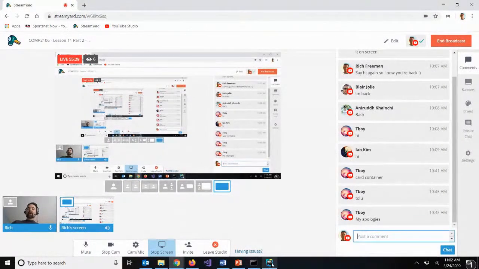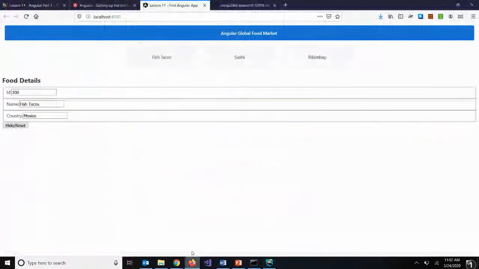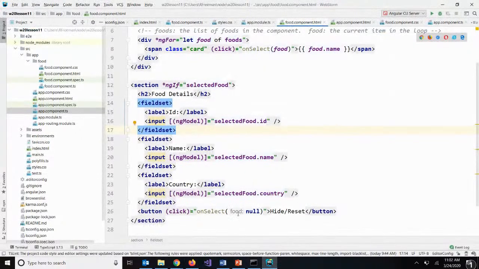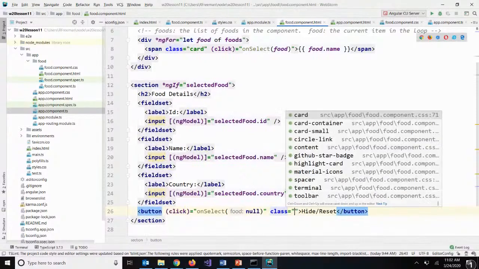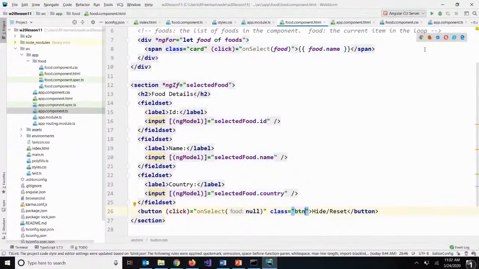Now, there are a couple of other CSS cleanup items I'm going to do on here. So I want to space these out properly, as well as style my button. I guess I could give those, we'll see if I give them my own class. Maybe I'll make a BTN class. I'll see if I can define that in my style sheet.